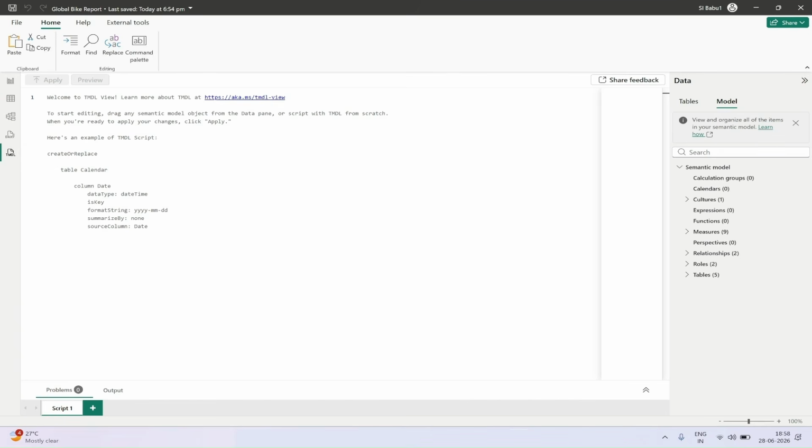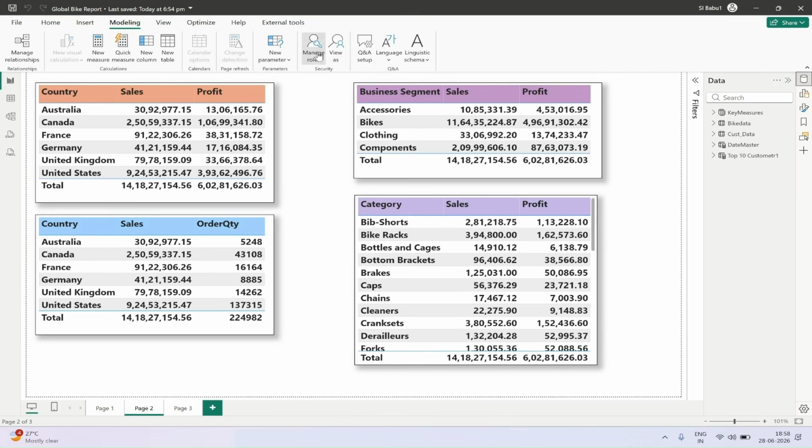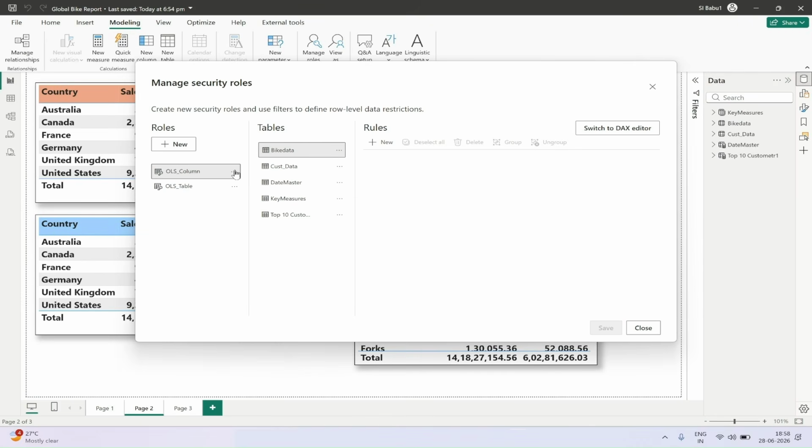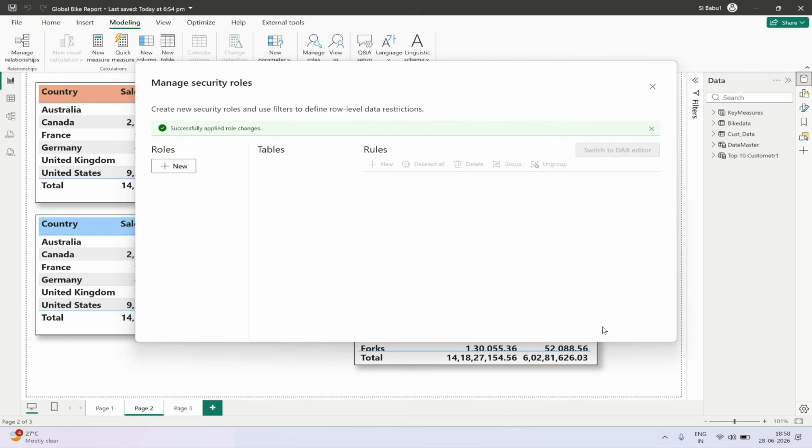Once you click on it, it's basically a scripting language. See how we can do this. Let's expand this first. We already have two roles. It is taken by default, so let me delete this again and save again.